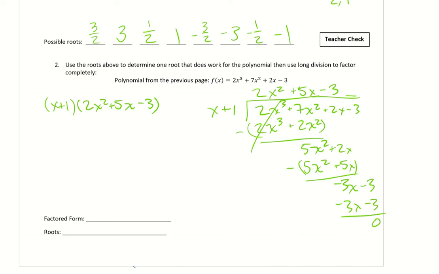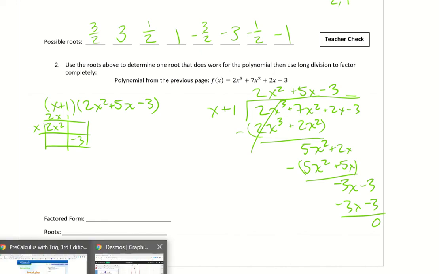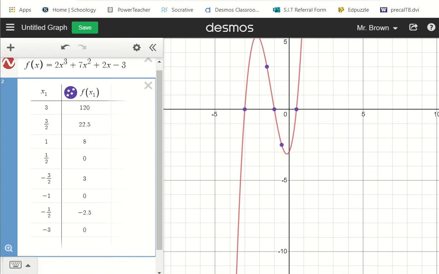So now I have a semi-factored function. I need to factor this using the box and diamond method or just looking at it. So I'm going to do that. I want to note this part because this is a little trickier one to use box and diamond method with. You can kind of cheat. You can look at the factors in your Desmos that worked, right? So we know 1 half is the other one and negative 3. So that would be x plus 3 and x minus 1 half.